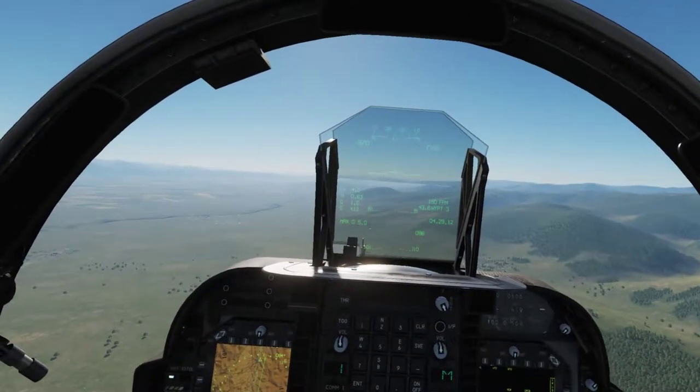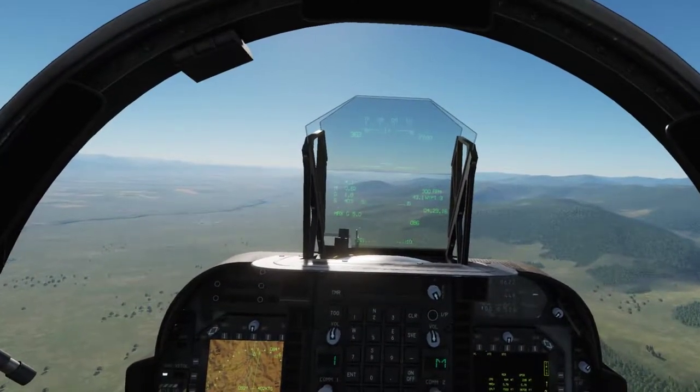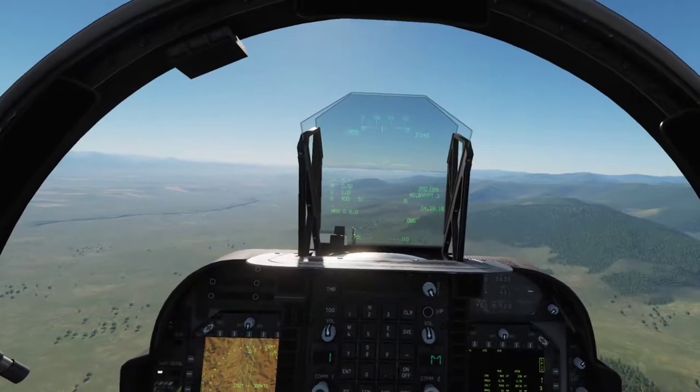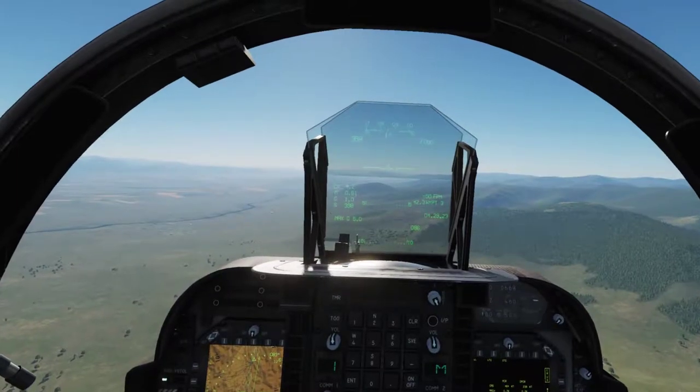Lastly, let's examine level and descending turn performance with nozzles configured for landing. This will demonstrate how the aircraft will behave in the landing pattern, and will set you up well for future lessons where we will cover short, rolling vertical, and vertical landings.